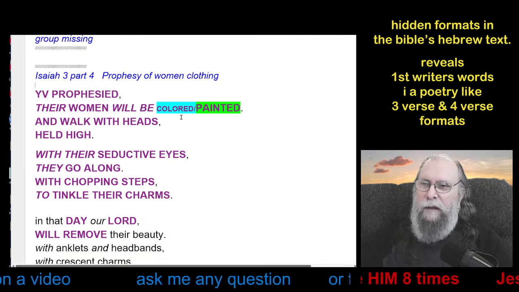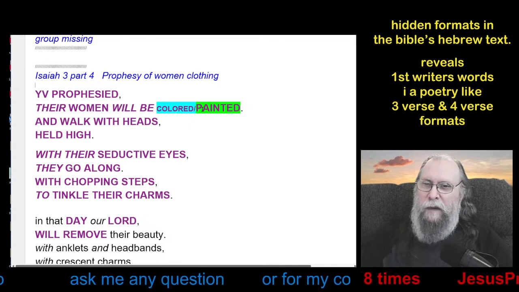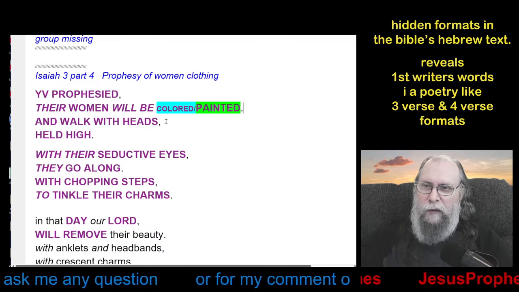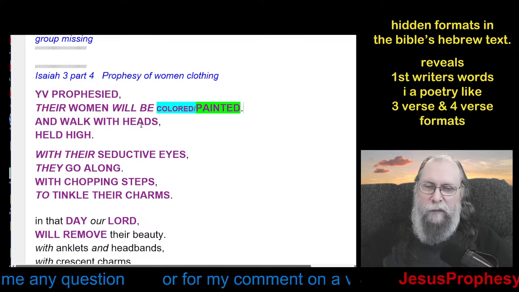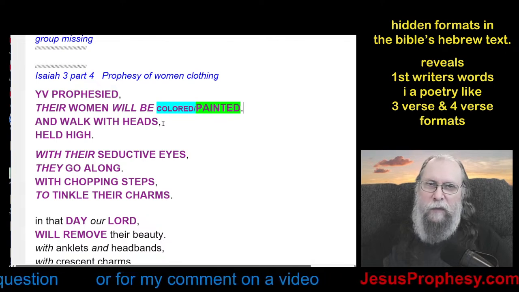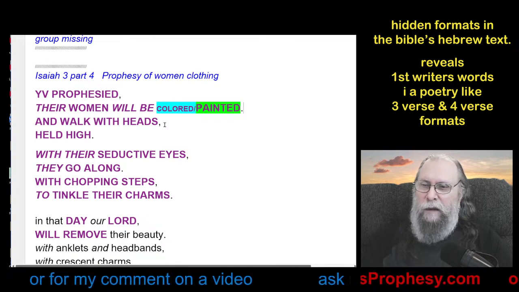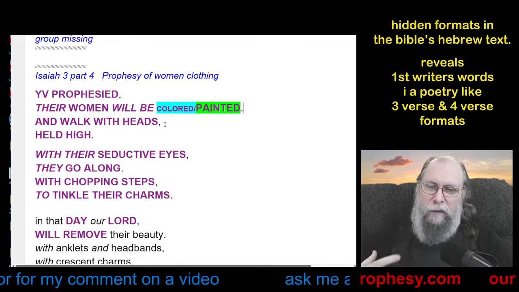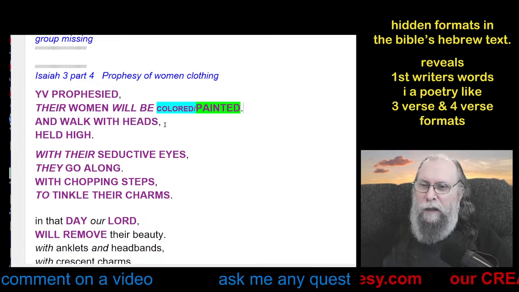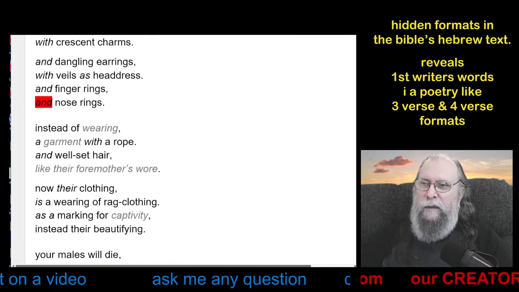Colored to painted. This is kind of like makeup. And he didn't want women to wear makeup. Didn't want them to cover their head up with anything. They did wear scarves, but never a veil. The veils were the prostitutes that had come into the land that the kings stopped killing off.